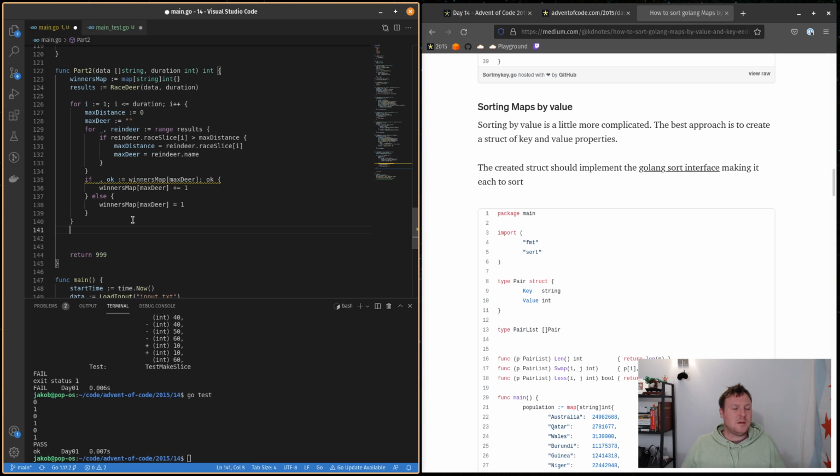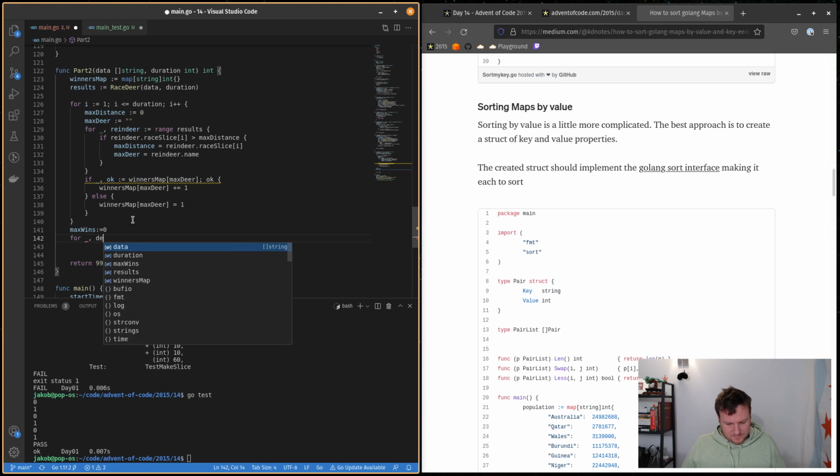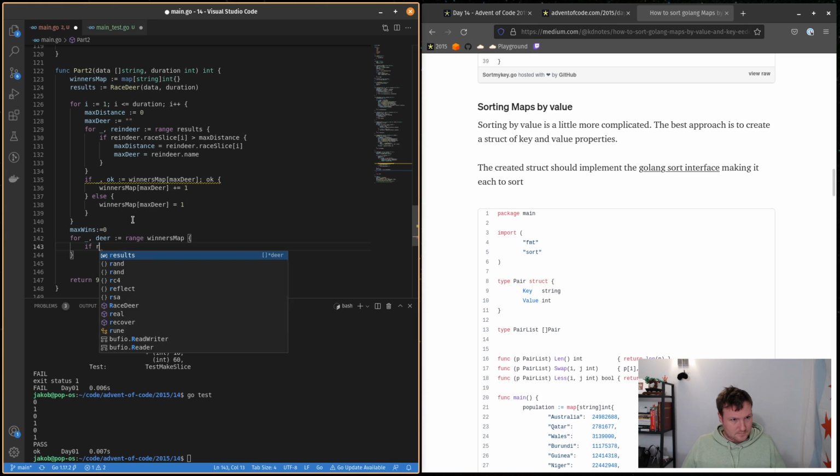What we'll do is just... here. This should be the int, right?